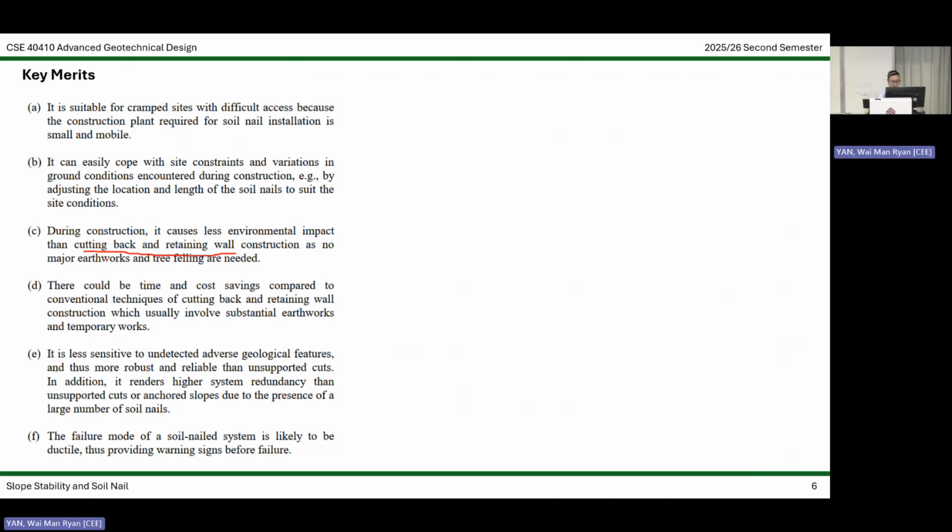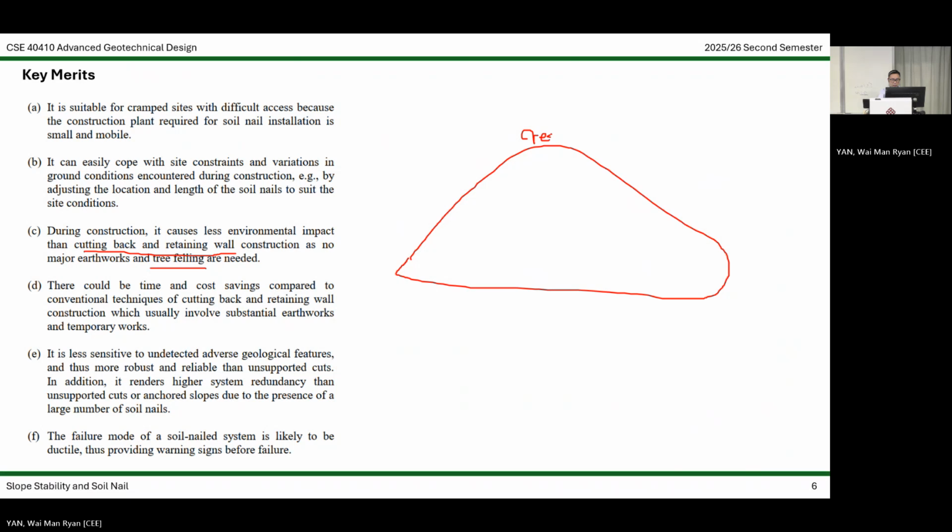Another issue is trees. For example, if you have a slope, again I look at it from the front face. This is a slope. This is the crest, and this is the toe. In many cases you have lots of trees.